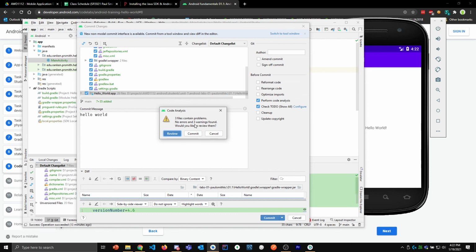Now you may get an error like this that says 3 files contain problems. Don't worry about that right now. There are some errors already in existence on the resource files, and those we'll have to fix later. It says there are warnings, but don't worry about that.